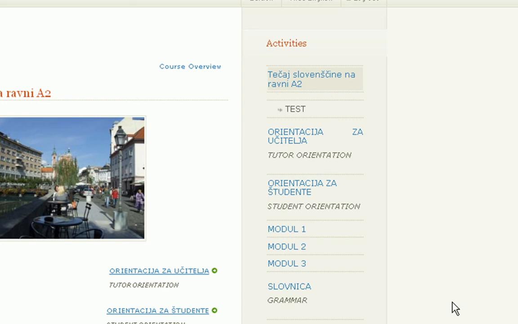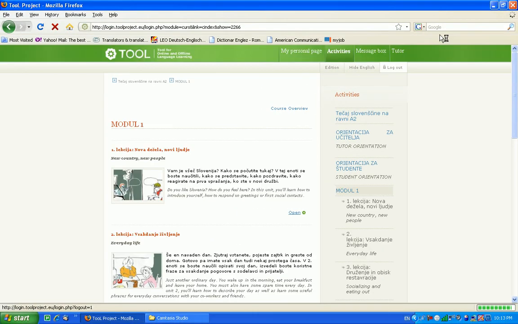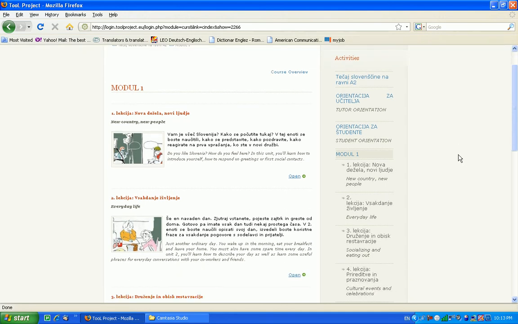As an example, we shall go through the first module of the Slovene language course. As you can see, and this goes for all the other modules, the first module is made of 4 thematic units, mostly related to the personal and public domain, and 1 unit for consolidation of the knowledge and skills accumulated throughout the module. Language functions taught as a part of the Tool blended learning program refer to transactional situations.